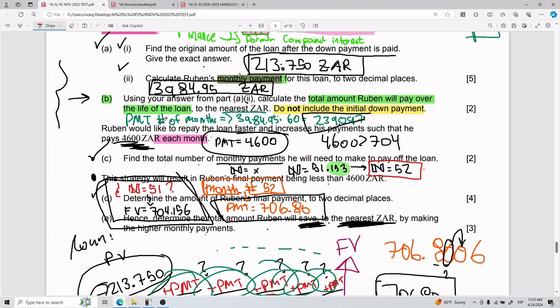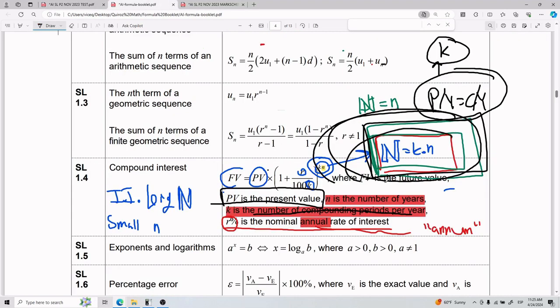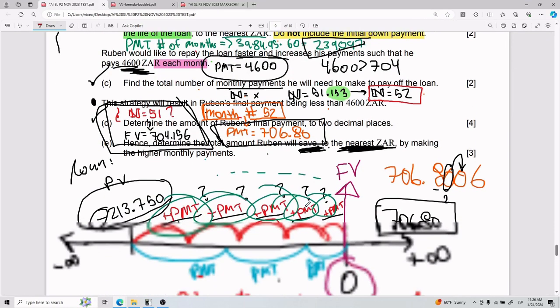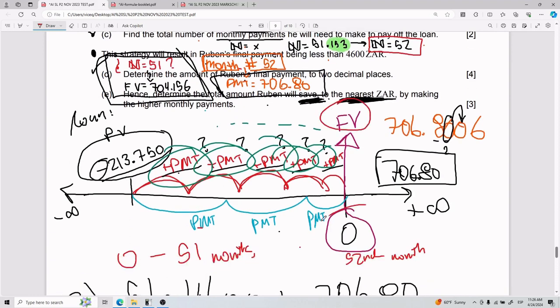But because of context, there are a couple of general rules you can draw from this, okay? The method I like to suggest, as I said, is that big N is K times N. It just keeps it a little bit cleaner because that way P/Y and C/Y is just K. It's not as confusing as the other method, in my opinion. And the other thing you need to consider is, okay, it's a loan, so you're going to be putting a negative PV, a positive PMT, until you reach FV of 0. So that is another interesting thing. FV equals 0 because we're talking about a loan, all right?